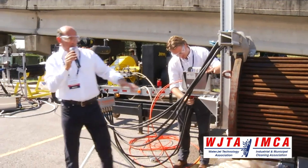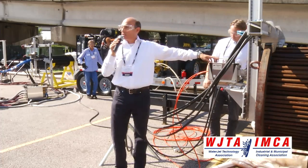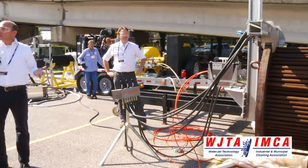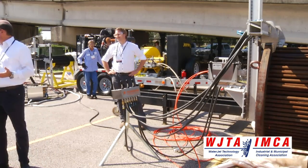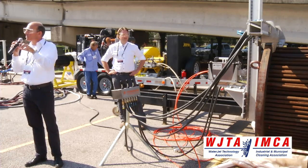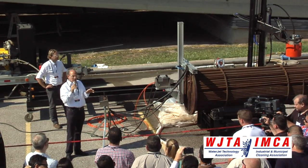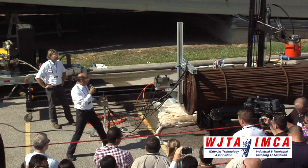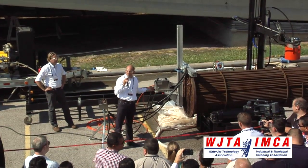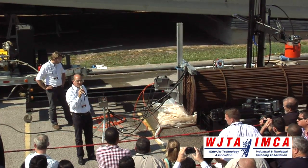The pitch of the tubes is different on each exchanger. With this machine we have a pitch that's adjustable — you have a pitch control. This machine is also very suitable to use for fin fans, air fin coolers. Air fin coolers have a typically wider pitch because they've got blades around the tubes. So we have a different tool — a two LTC fin fan with a wider pitch to do the air fin coolers. Both have the same type of adapter plate at the bottom, so they can be interchanged. We have that tool inside the booth with the wider pitch setup, so you can have a look at it.